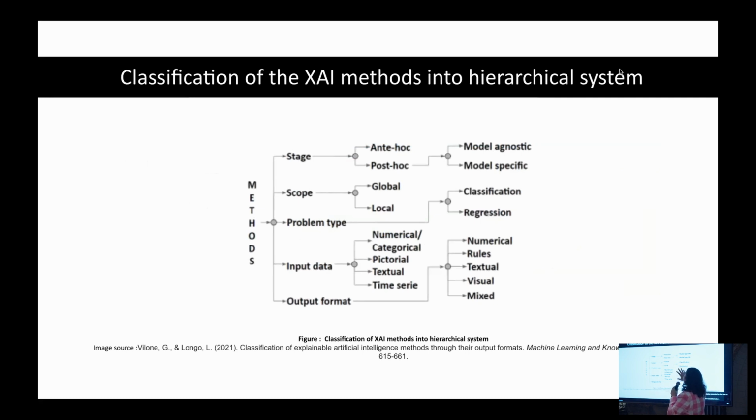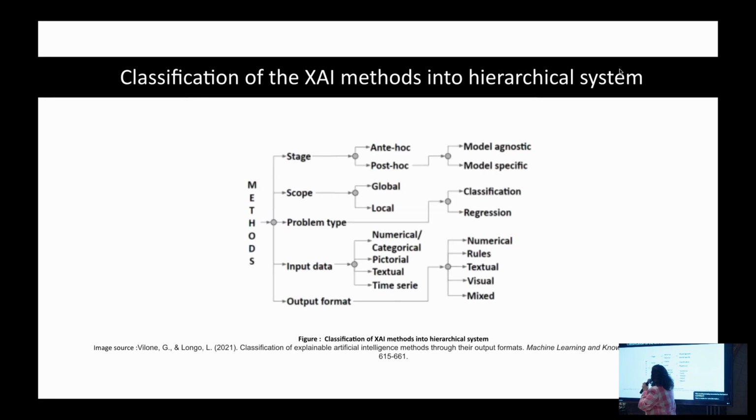Now, the explainable AI methods that we are looking at today can be divided in a hierarchical form, right? What we discussed is where the explainable AI methods are used, at what stage. If it was before training the model, then ad hoc. If it was after training the model, it was post hoc. Again, the post hoc methods can further be divided into model agnostic or model specific. We'll keep our discussion today till only this part. We'll not go further down below, right?